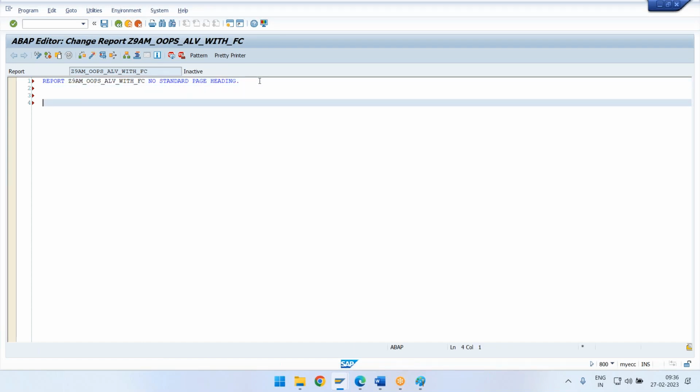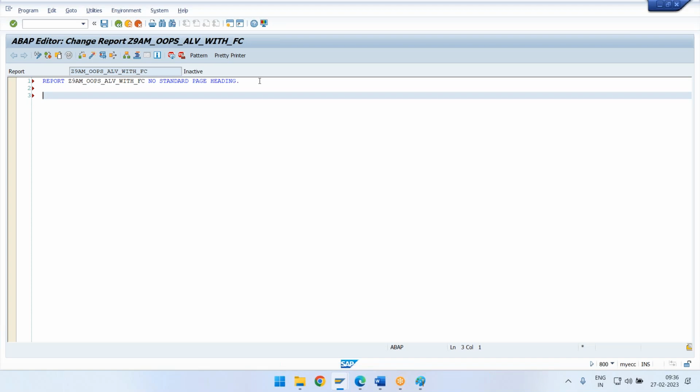So what I need to do, the first one is includes. I have to create four includes: for your top declaration, for your selection screen, for your processing logic, as well as for your subroutines. You have to do it for every program. In this program, I'm not going to show you. The next program I will be creating in the local classes. At that time, I'll be showing you how to write with your includes. I'm going directly with my start of selection.